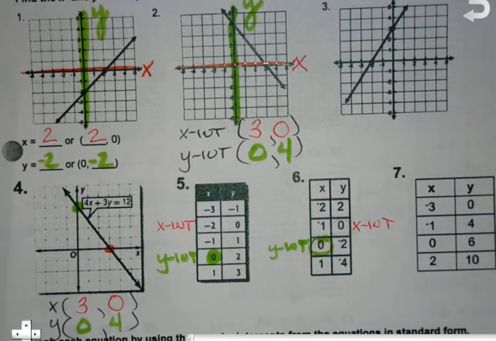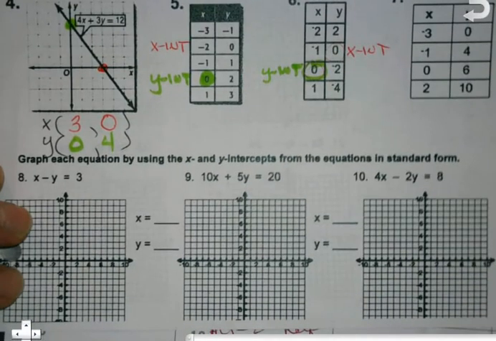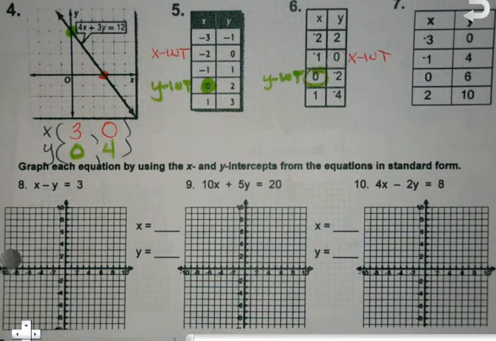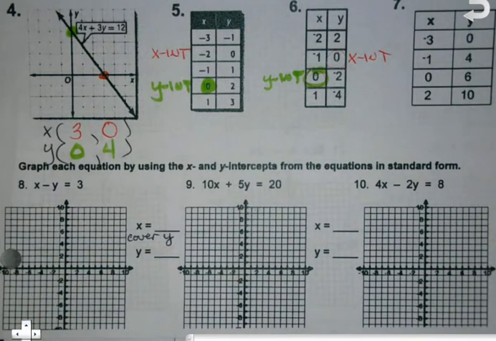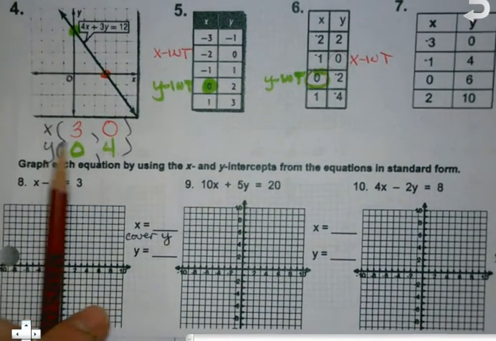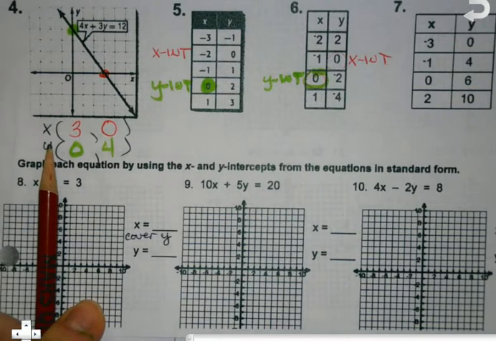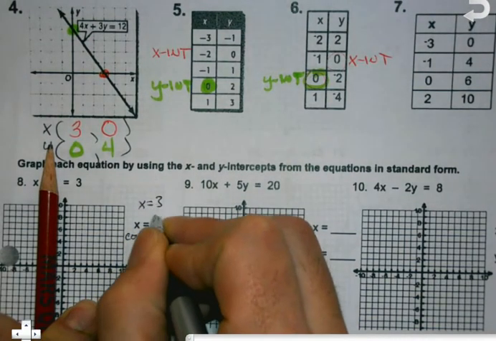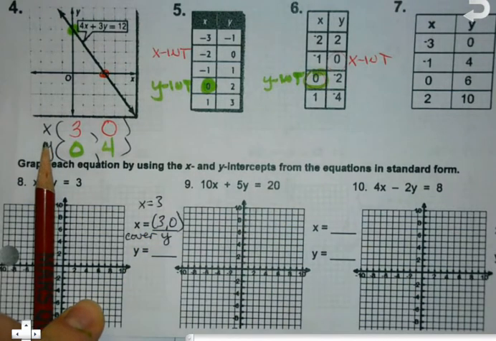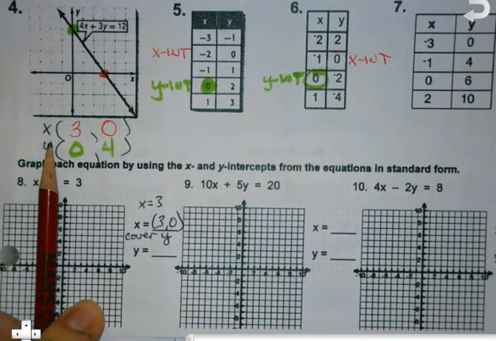If I'm trying to calculate this, I want to graph them, but I also want to figure out what the intercepts are. So remember, hopefully, how we're going to do this. For x, we're going to cover up y and pretend it doesn't exist. Whatever equation I have left, in this case, x equals 3. Oh, that's nice. 3, 0. I don't have to even solve for x. It's already done. So whichever variable you're looking for, you just cover up the other one.